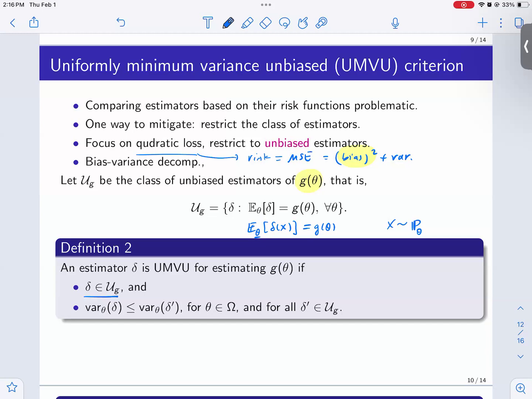In the class we were talking about James-Stein. So I just make the connection: James-Stein is not unbiased. So this is not claiming that among all possible estimators, the risk is the smallest. That's not what we're saying. You're right. But if you restrict to this class, then that's the whole point. It's not a general claim, but what we're saying is that within this class, the risk is uniformly smallest. Great. Another question?